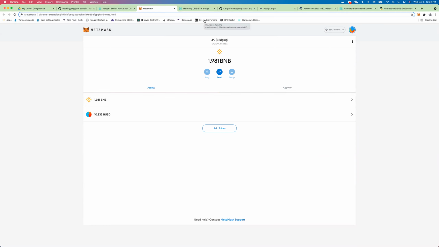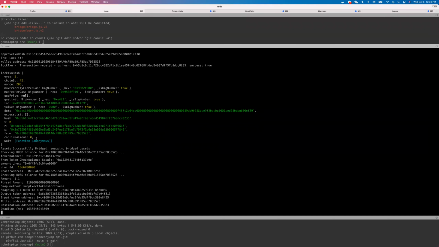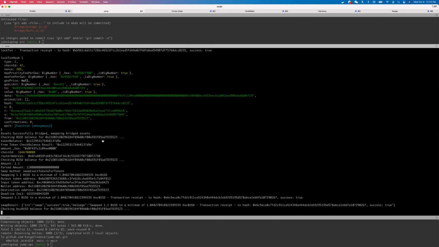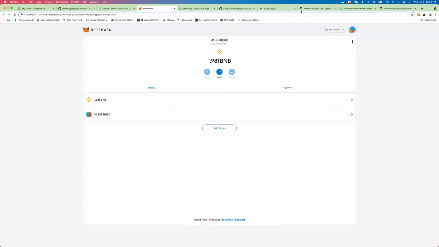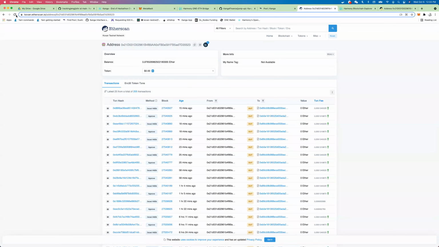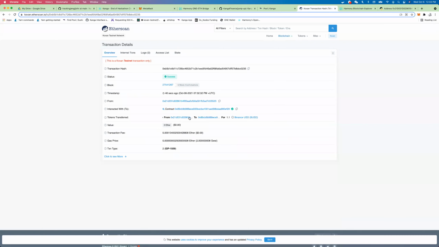So if we check on the progress here, we've already come through. Let's have a look via the Explorer. So the swap has now gone through, and it's actually now bridging it. So let's start checking these transactions on the various Explorers. So if we refresh our Kovan, you'll see that in the last 42 seconds, we effectively sent the BUSD over to be locked so that it can be bridged over to Harmony.